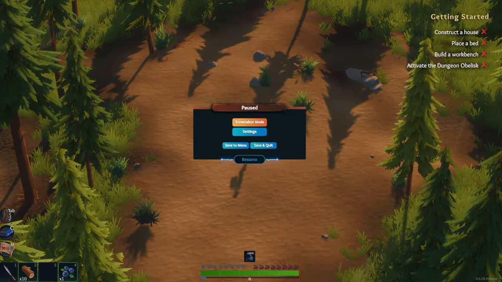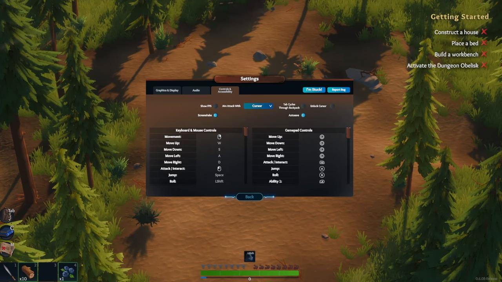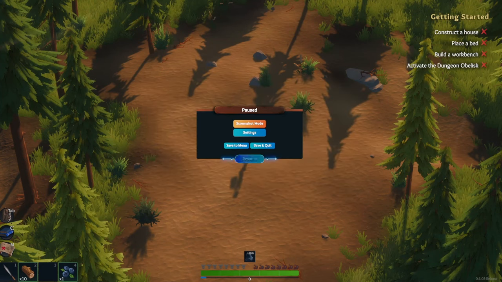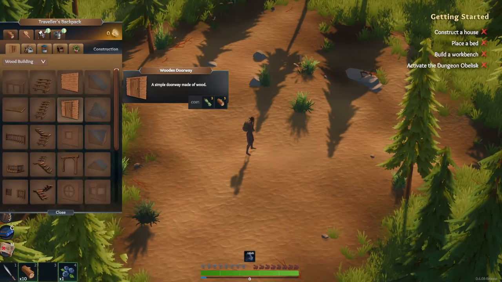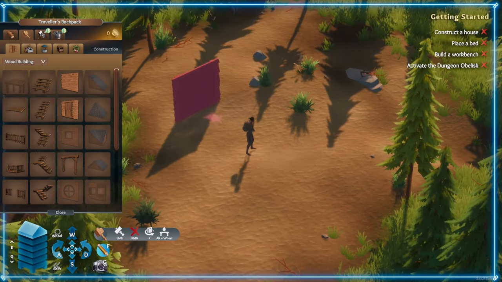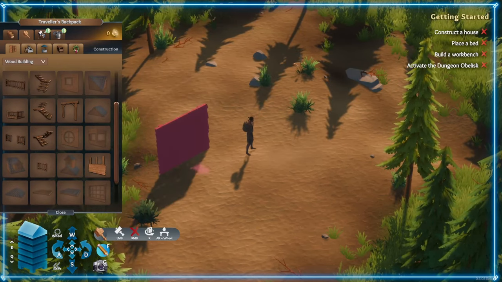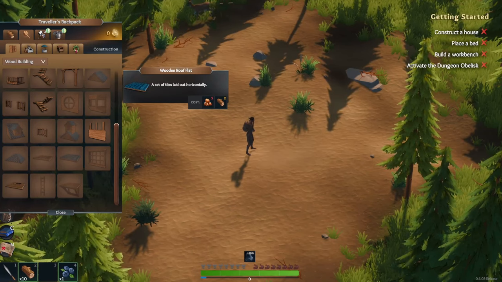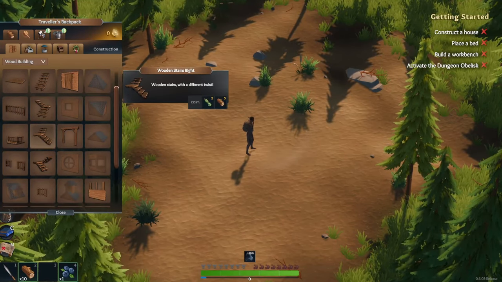Let's see if I can go into the settings and see if I can find... doesn't look like anything in here. I was going to see if you can find, you know, how some games tell you the tips again that they gave you already. I don't know why it's not letting me place anything, because I was going to say, can you place walls first? Okay. I'm definitely going to have to look up a little tutorial video on how to actually put things down. Like, I don't know if it needs to be a certain way or something here.